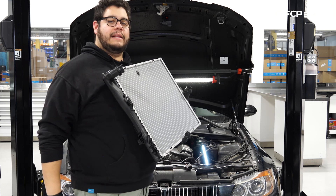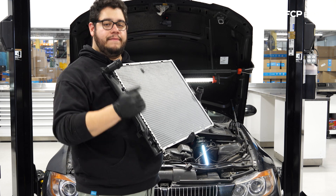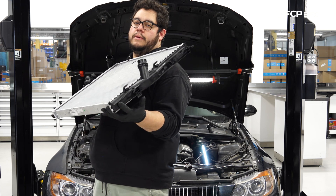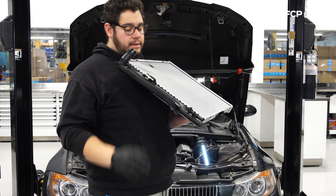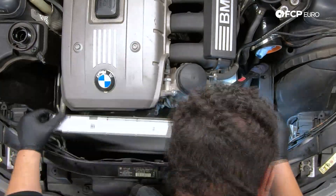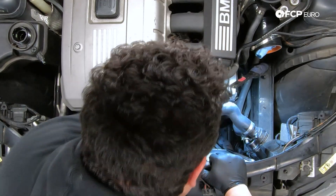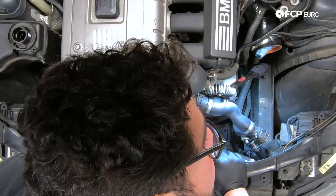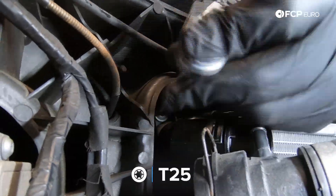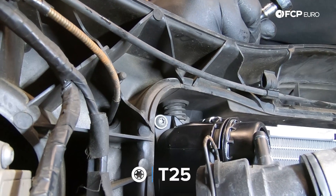We have our new radiator ready to go. Install it the same way we took it out — the top angled slightly toward the engine, the lower half toward the AC condenser. There's a small tab on either side of the radiator that keys into a slot on the radiator support — be mindful of that as it goes in. You can tell if it's flush that you did it right. To verify it engaged properly at the bottom, grab it and try to pull it out — if it doesn't move, you're fully locked in. Secure it with the two T25s; plastic to plastic, no more than seven Newton meters.